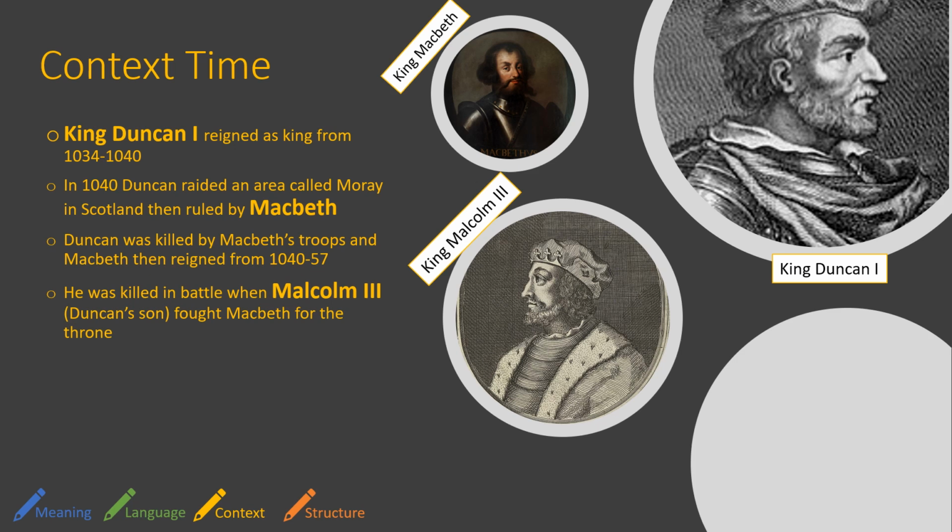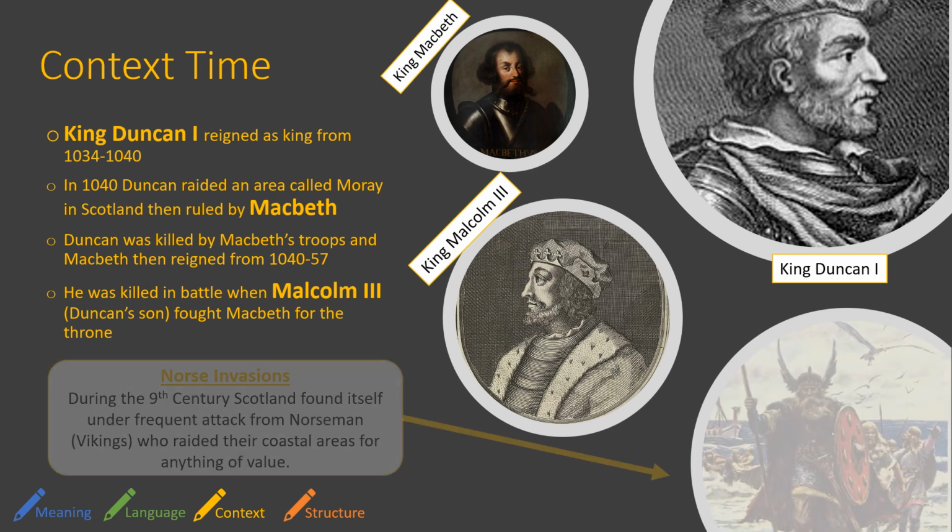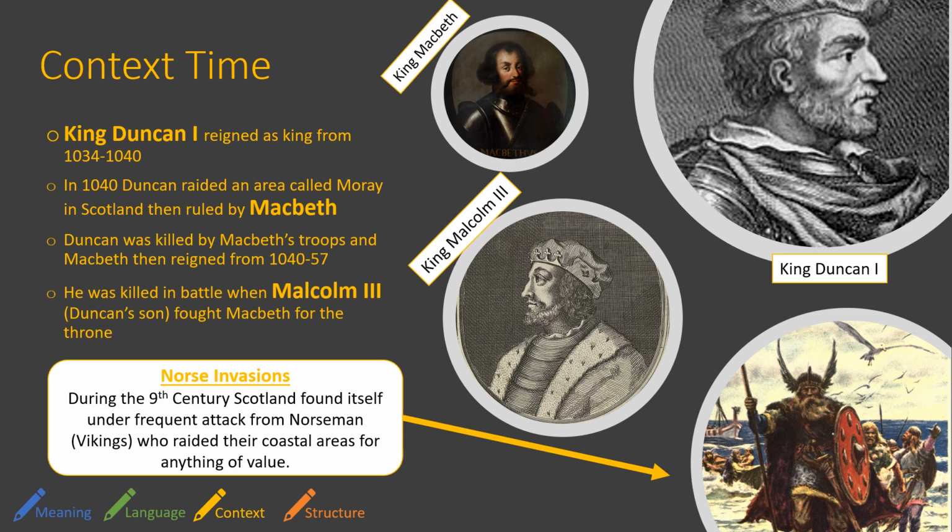What happened there? Well, King Malcolm III, after his father had been killed by Macbeth and the throne taken from the family, invaded Scotland from England, took the throne back and then reigned as King Malcolm III. So Macbeth, Duncan, and Malcolm, all real historical kings from Scotland. One final other thing that we've just seen here that's from history is our invasion, the King of Norway getting involved.